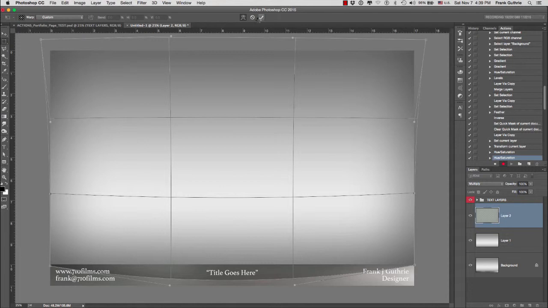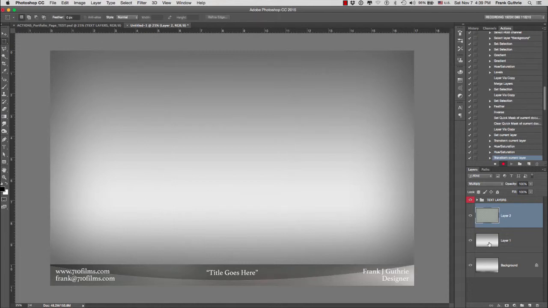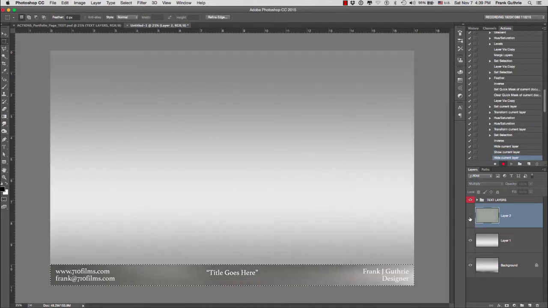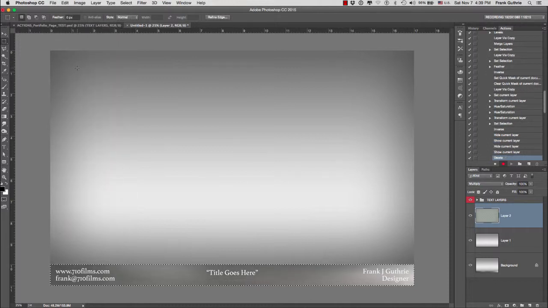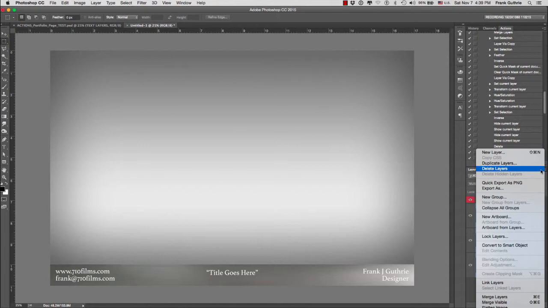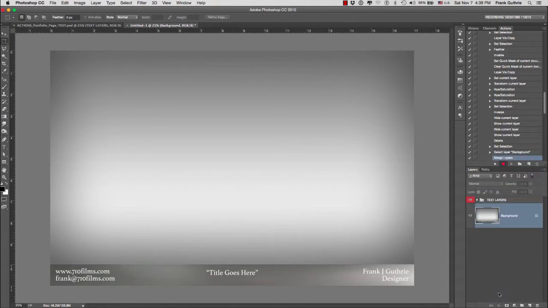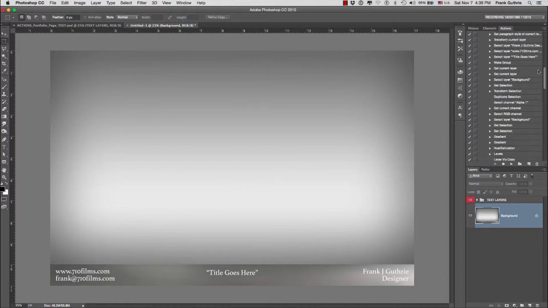and once I'm happy with my vignetting, I'm going to validate my transformation. I'm going to use the shape of layer 1, holding the Command key, Control on a PC, and clicking on the layer 1 thumbnail. I'm going to go to Select Inverse, and I'm going to go to the layer with the vignette, Edit, Clear, and there it is. My last step will be to select all 3 layers that form the background and go into the Layers palette and go to Merge Layers. I'm going to hit Stop. And I'm going to test our action.